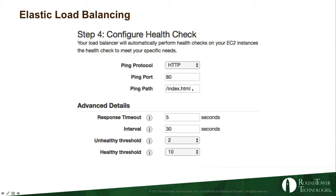One of the things that trips you up on the exam is the ping path. The ping path is the actual page you're going to interrogate on your server. By default it's /index.html. But if you're running a WordPress site or PHP or Node.js, that may not be your default index page, so you need to make sure you update that. The interval is the period that the web server is being checked — the default is 30 seconds. The healthy threshold is the number of checks that have to pass for that server to be put into service. With an interval of 30 seconds and a healthy threshold of 10, it's going to take five minutes — all 10 checks over five minutes, every 30 seconds — for this server to become healthy before it gets put into service.